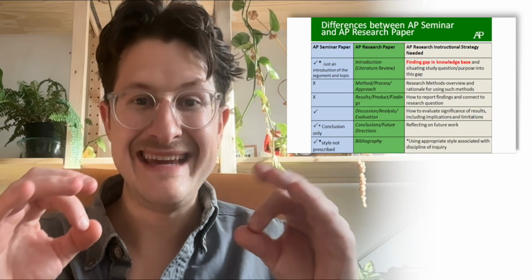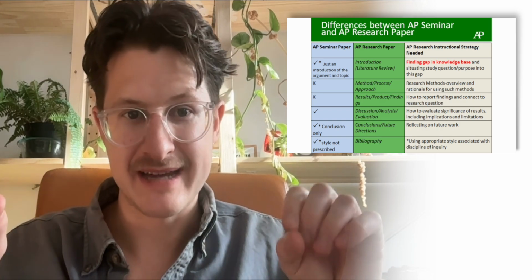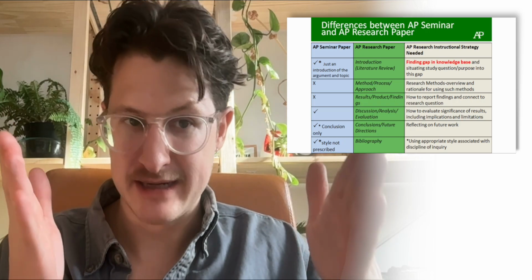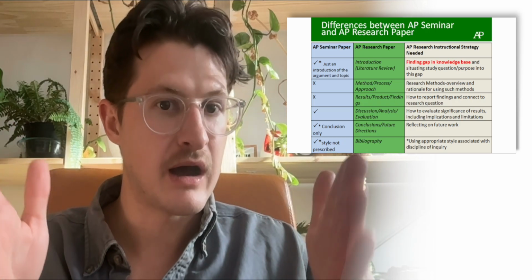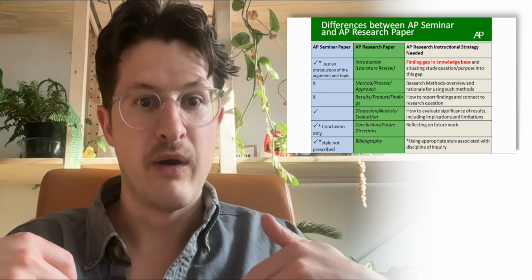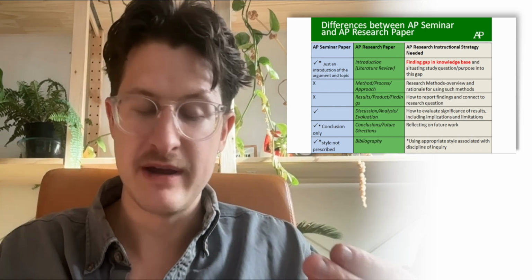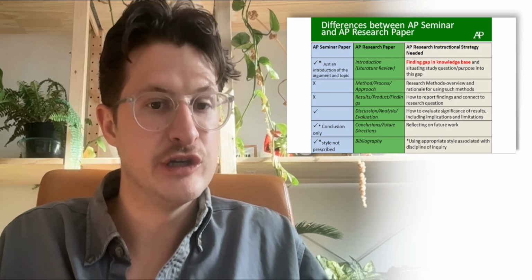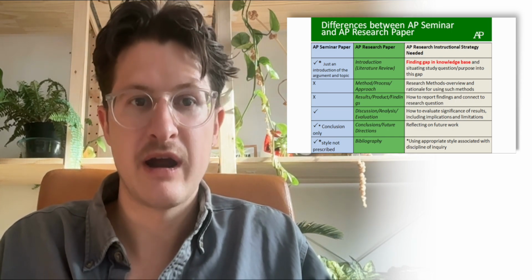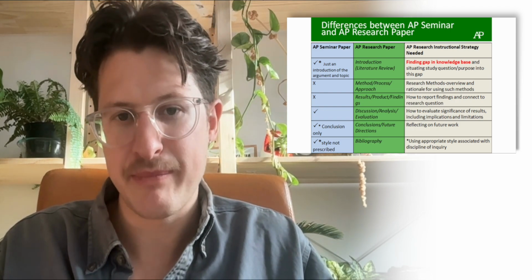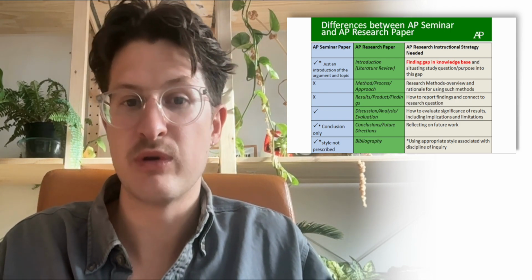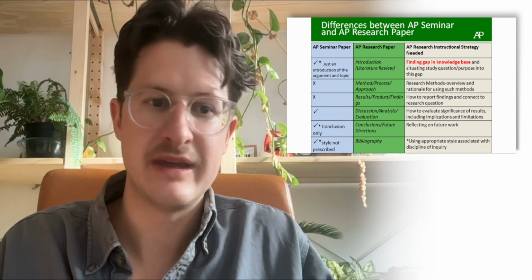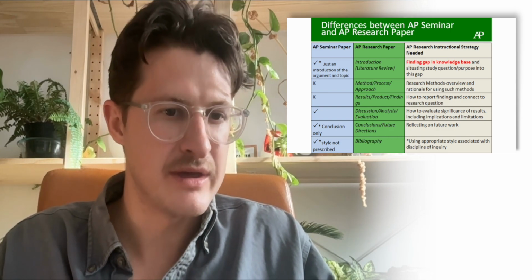So here are some key differences between the actual performance task, between the actual paper. In the blue column, you can see what's indicative of an AP Seminar paper, and then in the green column, the AP Research paper. Now, a research paper, like many of us may have experienced in undergrad, usually starts with an introduction and a literature review. So these are multiple paragraphs that really introduce the audience to the topic, but also establish and explore the academic conversation. Very much different than the AP Seminar introduction, which just kind of gives context, maybe sets up the argument.